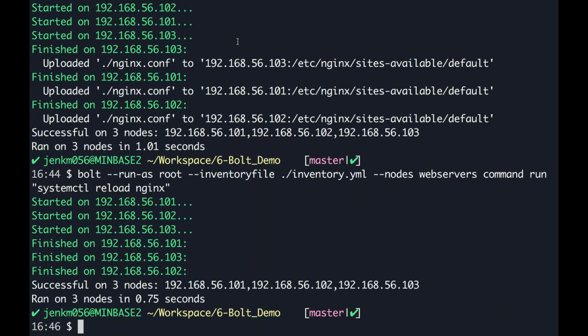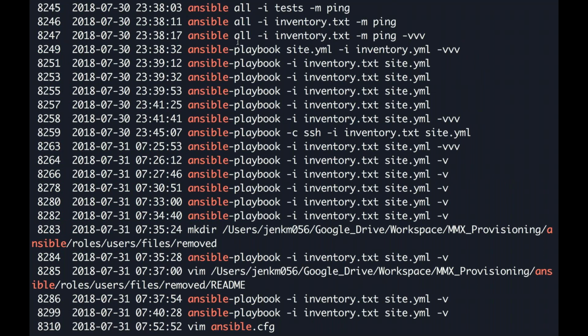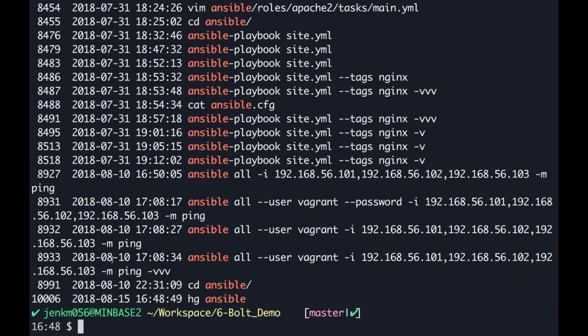What I did notice is it looks like Ansible to me. Yeah, it does look a lot like Ansible, and that's the one part that I didn't prepare for just because I didn't have time. I wanted to have an Ansible versus Puppet type scenario. Let me see if I got any. Okay, yeah, let me do this one. I think this is some stuff I did a while back.